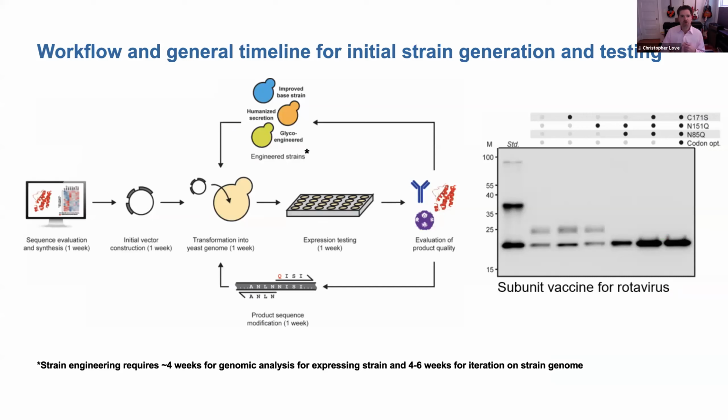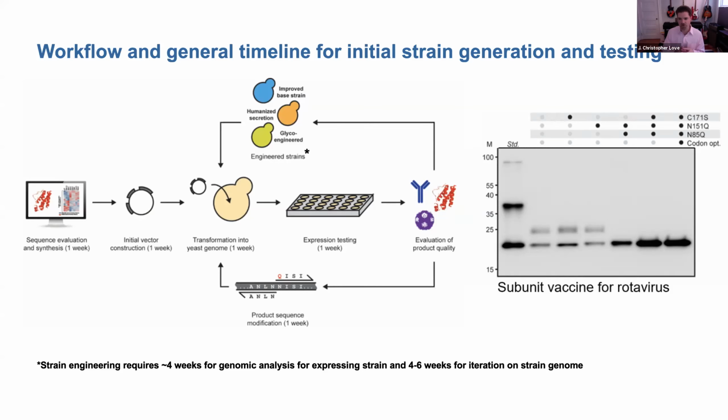And so we can go through our standard workflow of taking that sequence, putting it into a vector, transforming it into a yeast, and then iterating through this all in the course of just a couple of weeks. And so rather than going through long design cycles that are often the case with mammalian-based systems, where you're waiting for the cells to grow up between iterations, and you might have to pick a clone that's suboptimal simply to move along to representative material for your clinical testing, here we're actually directly building into the strains the genes to allow for the selection. So the clones that we select after this development is the clone that could go on to become the manufacturing strain at a later stage.